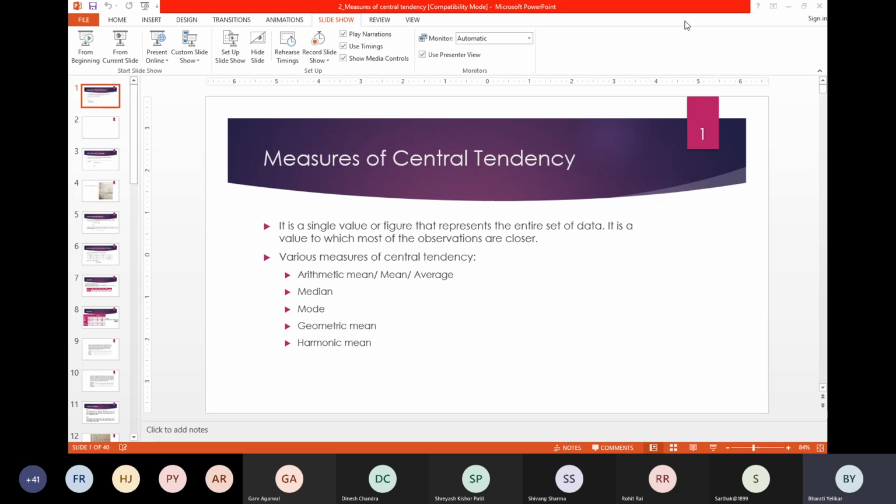So how do we calculate it? We have to take all the values, whatever the height, or if you are asking about age. All the heights, H1, H2, up to 70 students, and then divide by 70, which is the total number of students in the class. So we get that single value or single figure.